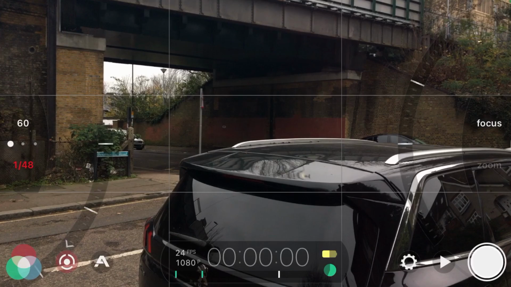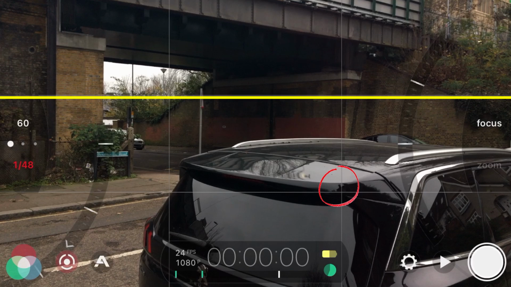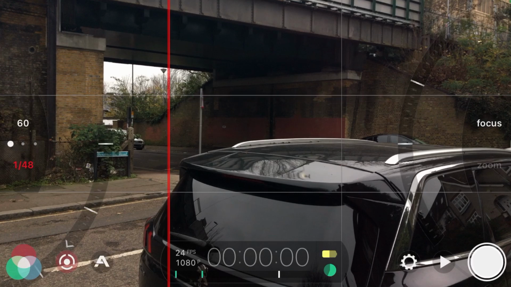Using the rule of thirds on the lower third here, we can see that the car takes up most of this screen on that part, and it's in the point of interest, which is great. However, the yellow line going across here shows us that the top third of the screen isn't dominated by the bridge like we want it. It's kind of messy, it looks a little bit out of place, and on the left hand side here we can see with the red line going down, we want that to be in line with the bridge in some way or another to tidy this shot up. We want to make it look like a painting rather than a messy picture.